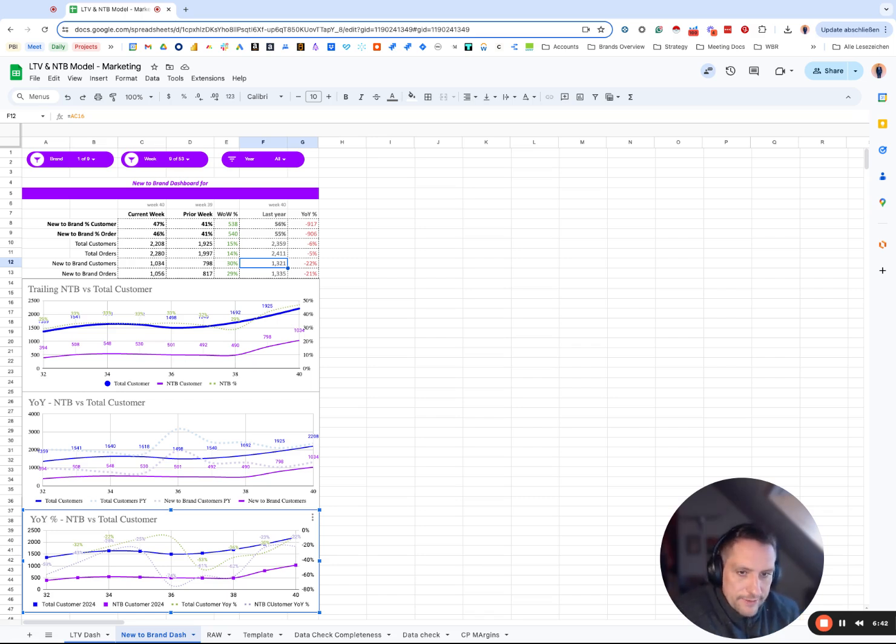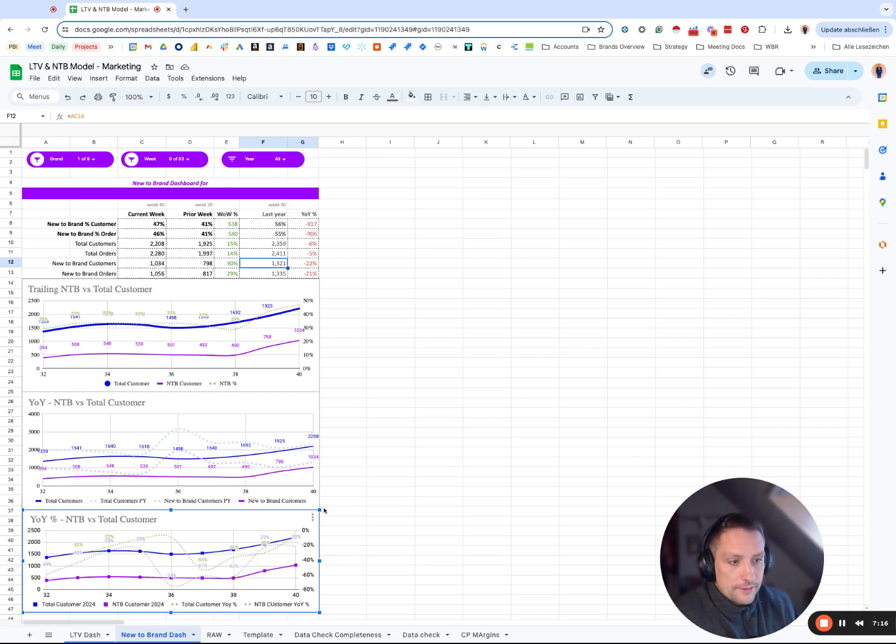That's basically it. I think it's important to check this. The customer loyalty analytics dashboard is great. It's a great source for that. You can download the data there by week, by month, by quarter. And with one download, you immediately get the last 12 weeks or last 12 months. So it's easy for you to actually download, put it in a Google Sheet, and then just run some analysis on it, create a report, look at this once a week or once a month, and make sure that you're staying in your targets for new to brand customer percent.